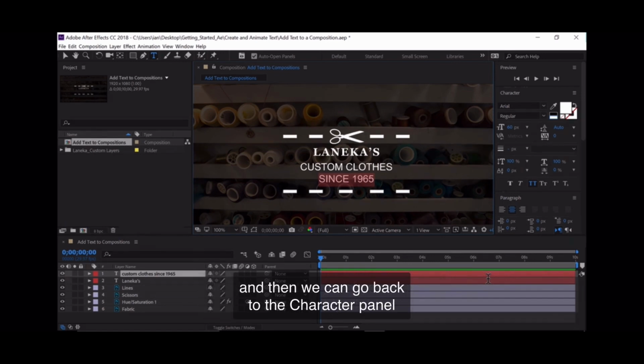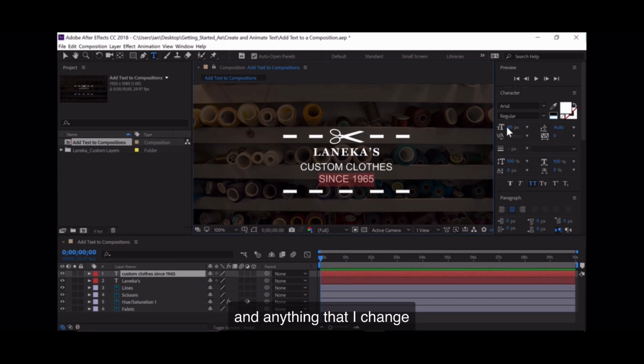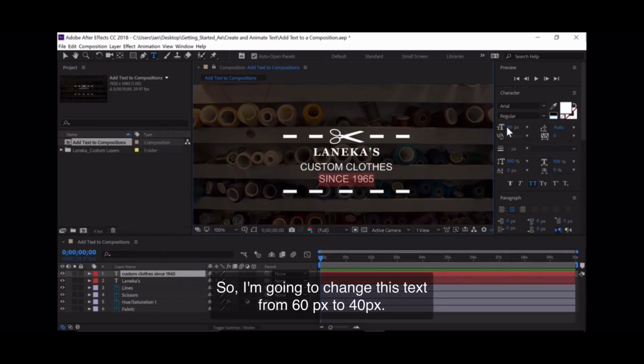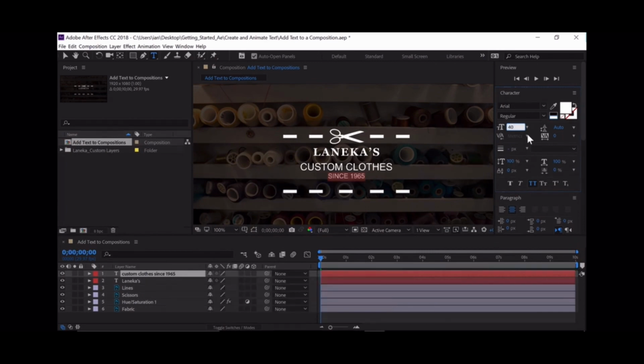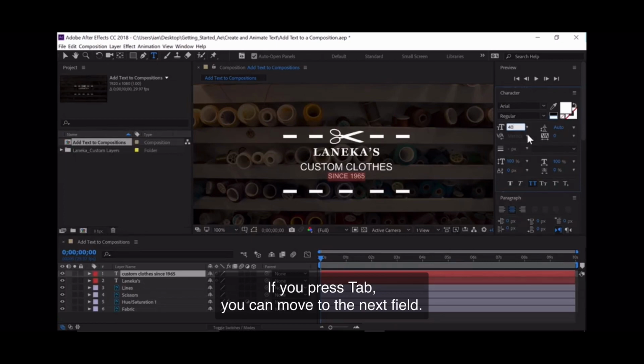And then we can go back to the character panel. And anything that I change will only change the selected text. So I'm going to change the text from 60 pixel to 40. If you press Tab, then you can move to the next field.